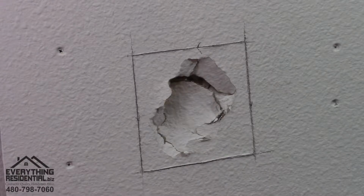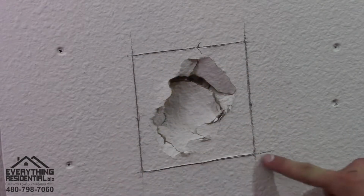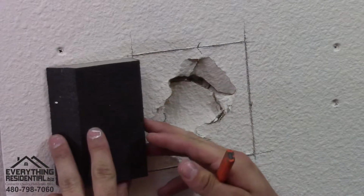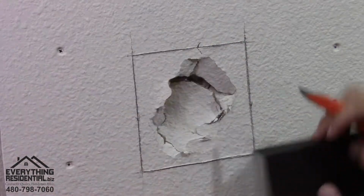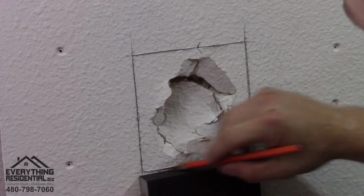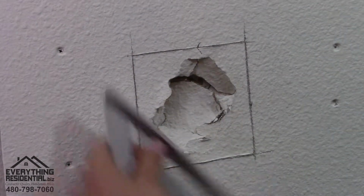Okay, the first part in doing this is you want to mark a perfect line. You can use a sanding sponge like this because you already have it. That's a straight line. You want to mark a straight line all the way around your hole. Get a straight line going here, there. I use a speed square because it's what I have.